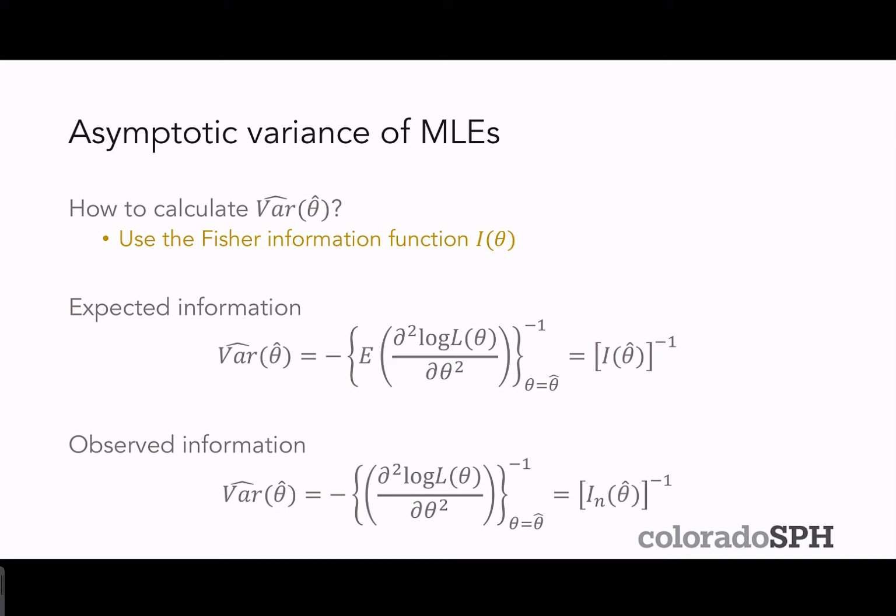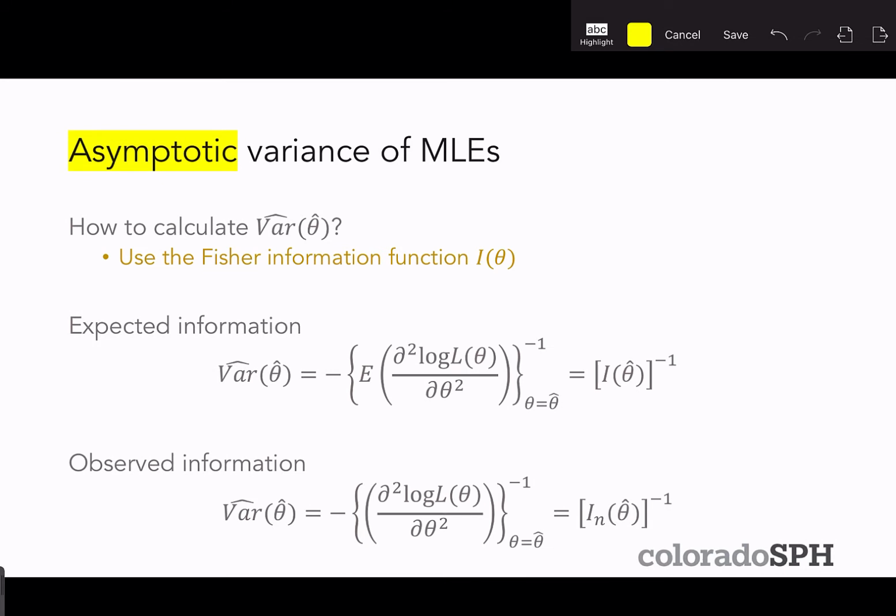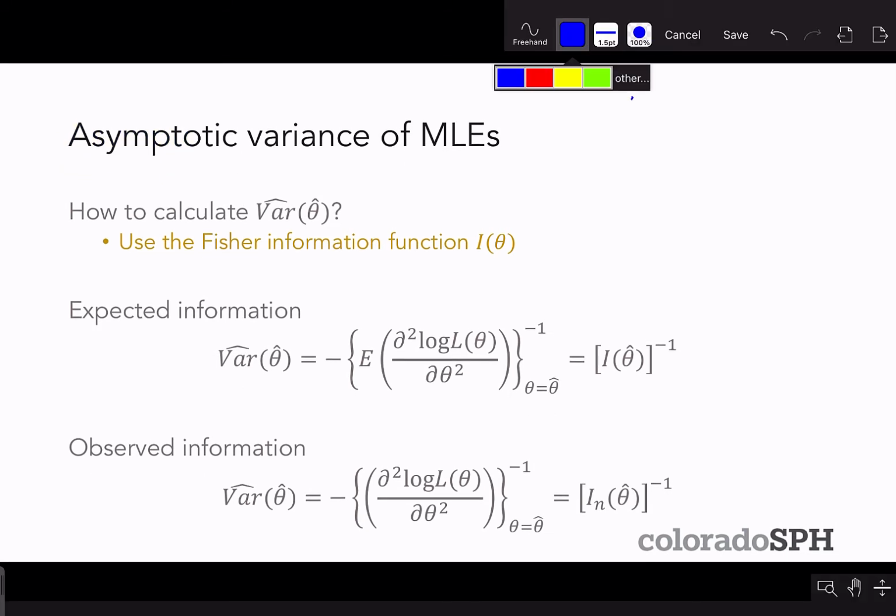We talked a little bit about the Fisher information in the previous lecture. And luckily, we can use this to calculate the approximate variance of our estimator theta. So you can see here that I'm calling the asymptotic variance var hat of theta hat. And you might be wondering why. So we put a hat on the estimator to denote that this is an estimate of the true value theta, but it's not equal to the true value.